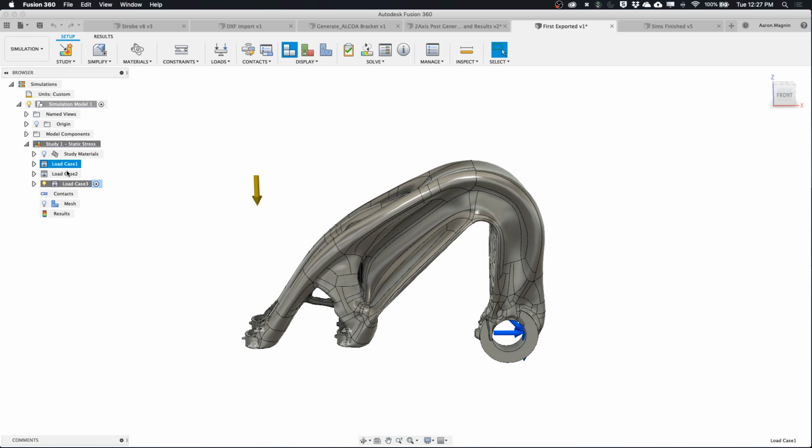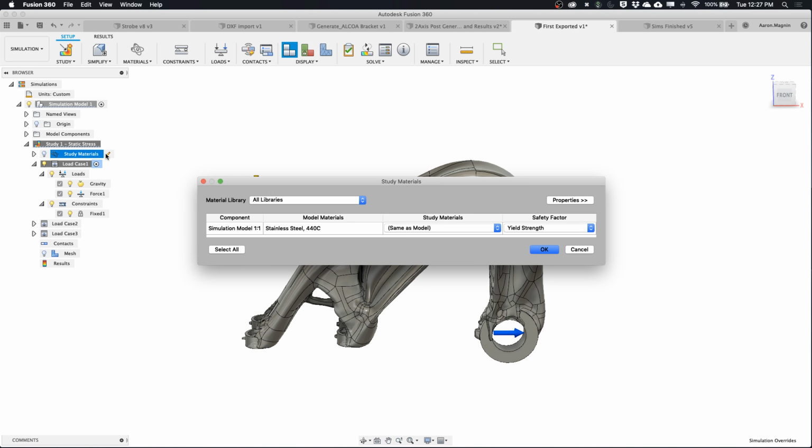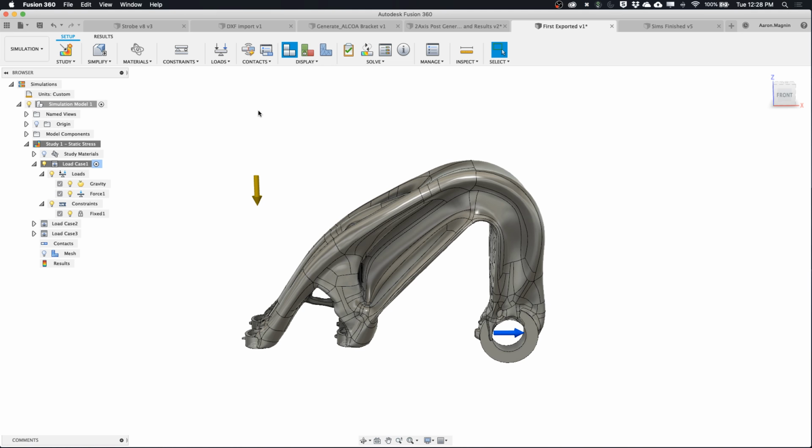It has every single load case that I created inside of the generative design tool. It has every single load that goes along with each load case. It has constraints, obviously, and it even brings over the material that was associated with that particular generative study that you ran and then exported for whatever reason you chose it. So incredibly useful. What's awesome about this is that you can go and run different design studies, right?